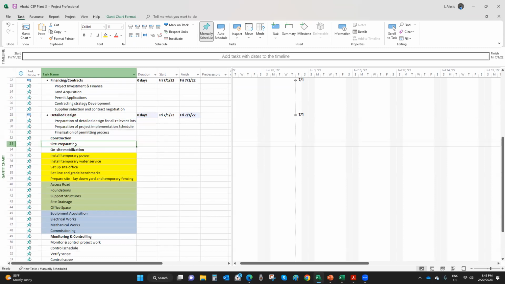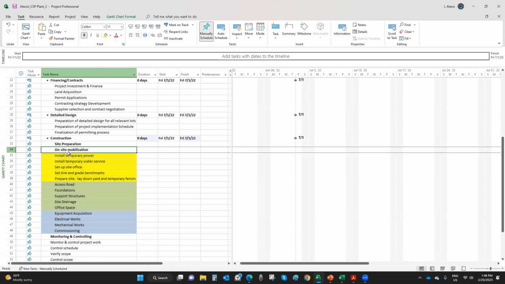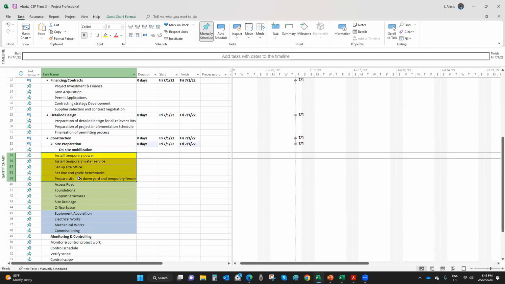Site, all of these are under construction, including all of these too, under construction. However, on-site mobilization here is under site operations. So I need to make sure that these activities will be under on-site mobilization. So I'm going to click on it 2 times, right?